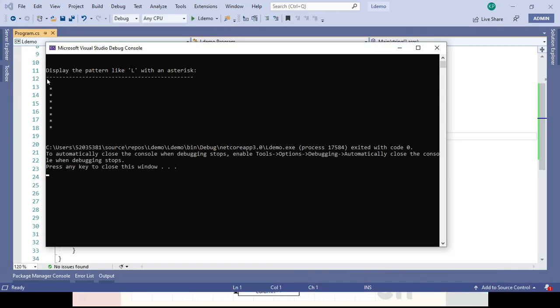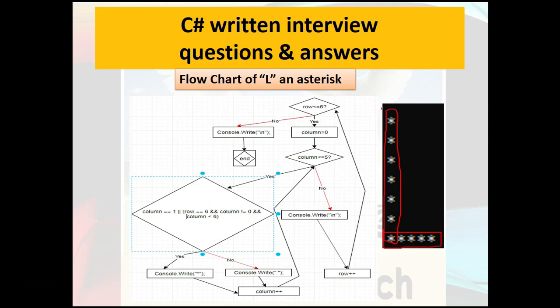Now I have created the first logic. I have discussed that this is the first logic and this is the second logic. So I have implemented the first logic, and after that I will implement the second logic. Where is our second logic and how can we create it? Let's understand. My second logic would start from row 0, 1, 2, 3, 4, 5, 6, and it would start from 6.